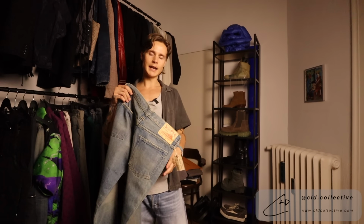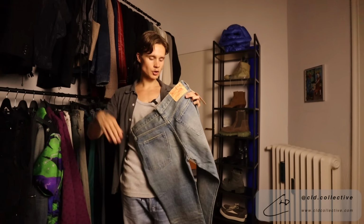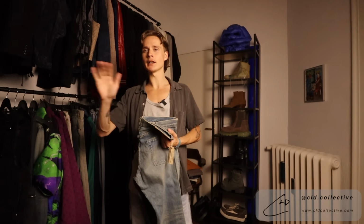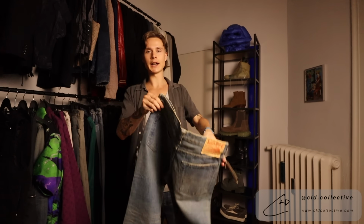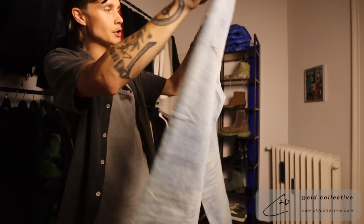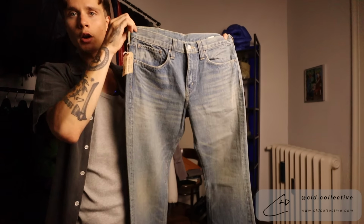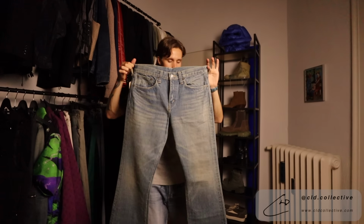And obviously with denim, most people know Japan is probably one of the ones that are top-notch. A big section of these jeans, especially all the Levi's, there's two that are made in USA, but basically all the other ones are made in Japan. And then we have this pair of sugarcane flared denim. Super clean pair of flared denim. The washes and the creases are so, so nice. You have these small creases, and this yellowish undertone coming through the light blue denim. These are honestly one of my favorites that we found.